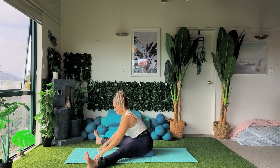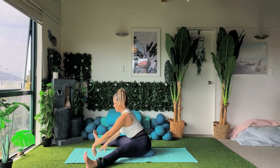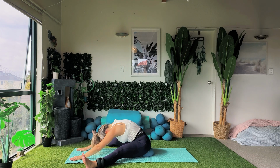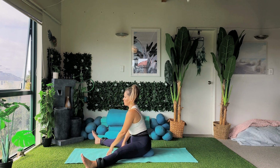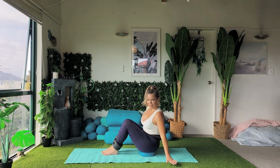And then on an inhale, starting to gaze up towards your feet, finding a length through the back of the legs. Just having a little flex through the toes to protect the knee joints. And just staying with this nice fold. So just starting to walk the hands forward, and as you exhale, starting to release the body to come a little further forward. If you want to play around with working with your breath here, you might just inhale, gaze up, exhale, walking the hands a little further forward, and just continuing with that. You might just stay in stillness. When you're ready, guys, we're going to come all the way back up.